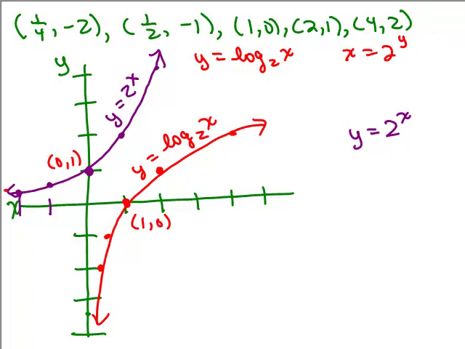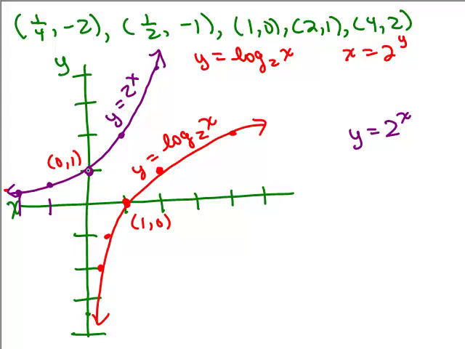Anytime you need to graph an exponential or a logarithmic function, you could certainly plug in values for x or y and find out several ordered pairs and get a picture of it. But it's nice to have a basic idea of what the graph of an exponential function and the graph of a logarithmic function look like. So again, the purple one is the exponential function.